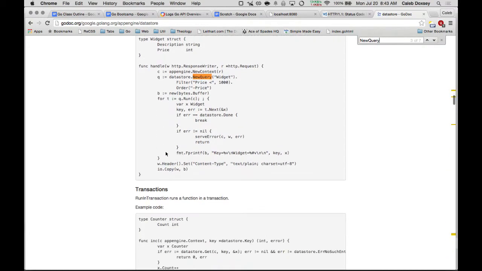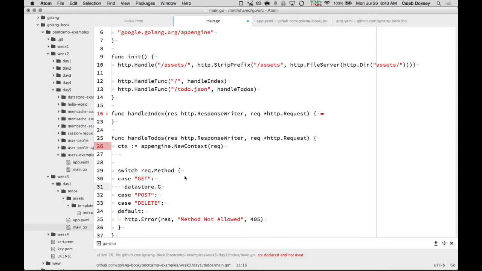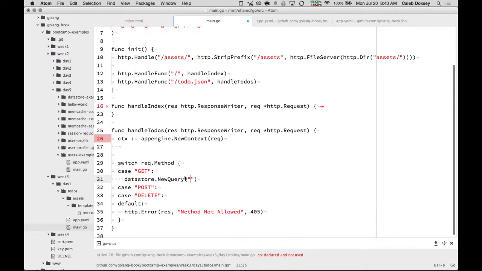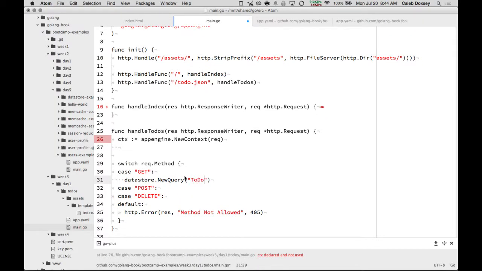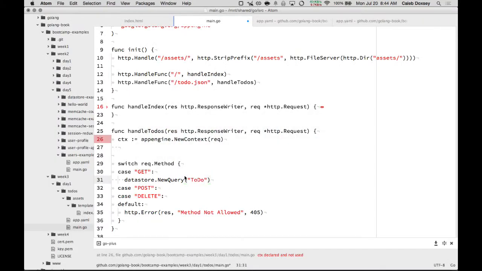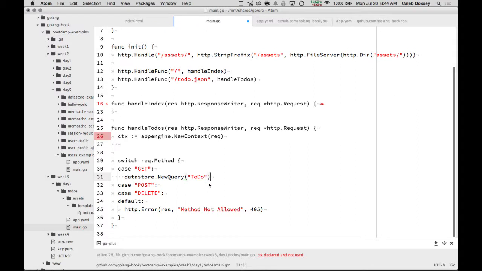There we go. So here's a good example you can find in the docs of how to use it. Give it a kind. So what's the kind doing? A to-do maybe? Yeah, I call mine to-do. Okay. I actually ended up calling it to-dos, and then later I was trying to do something else, I call it to-trace. Oh, okay. From to-dos to to-trace.